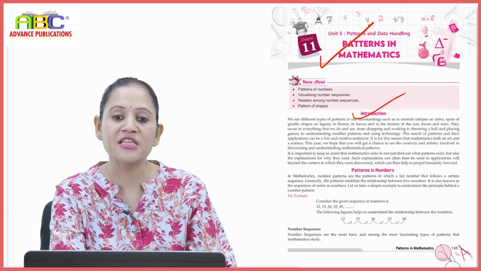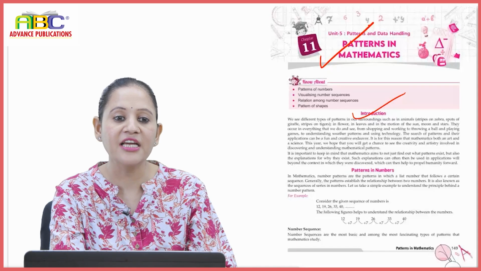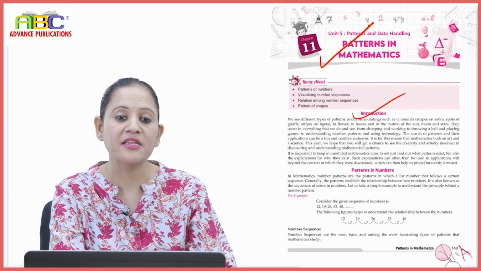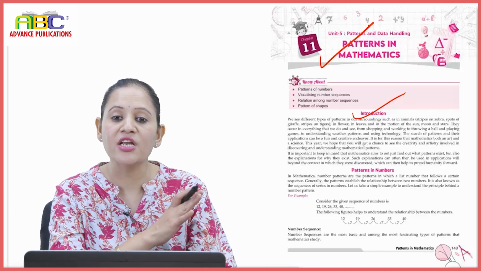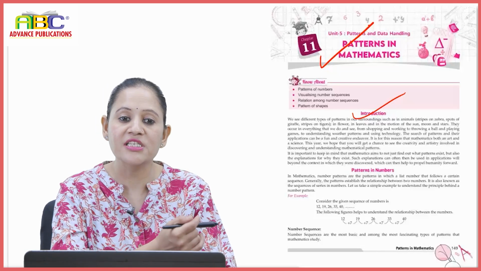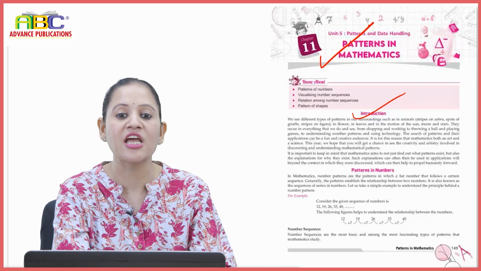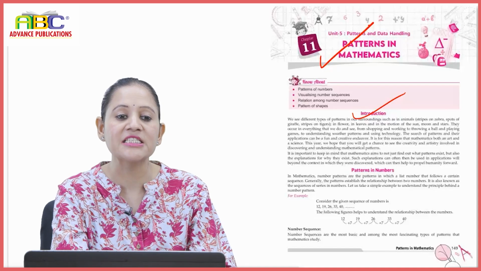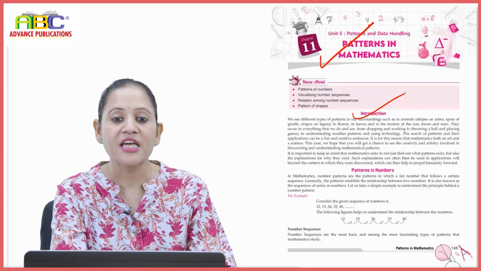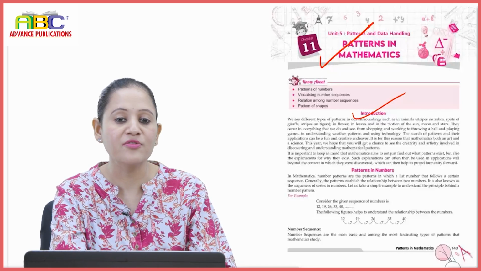It is for this reason that mathematics is both an art and a science. This year, we hope that you will get a chance to see the creativity and artistry involved in discovering and understanding mathematical patterns. It is important to keep in mind that mathematics aims not just to find out what patterns exist, but also to explain why they exist. क्यों exist करता है, ये कैसे हो रहा है. Such explanations can often then be used for applications beyond the context in which they are discovered, which can then help to propel humanity forward.